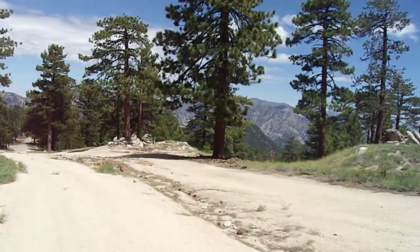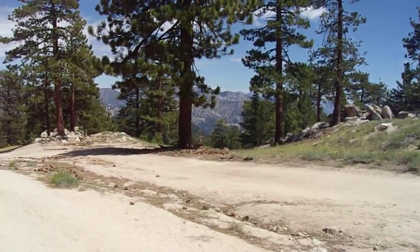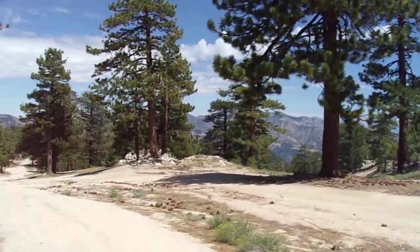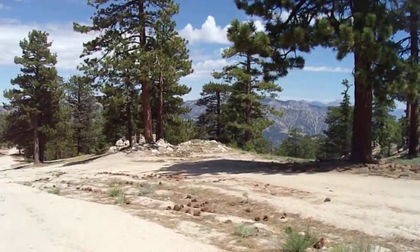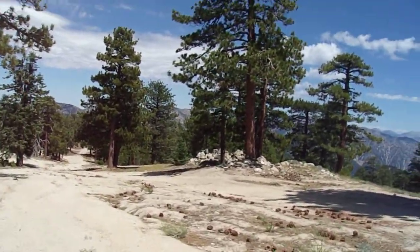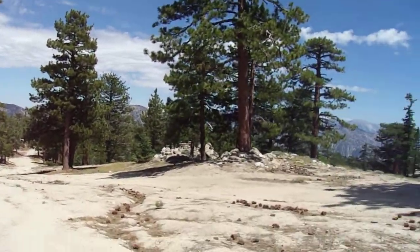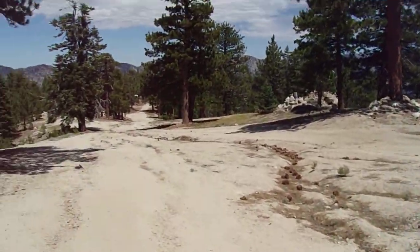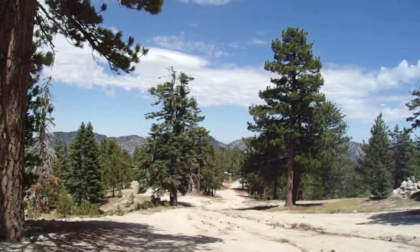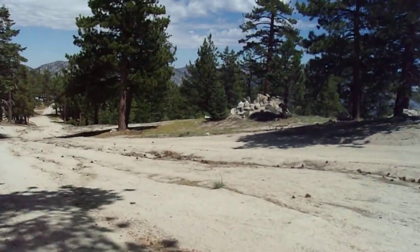So I'm back near where those trailers are, and that's where I'm going to start my descent. I'm going to just try to go down the way I came. I don't want to have to hoof it along Angeles Crest with all the crazy drivers and blacktop and a 300-foot elevation gain from where the road leads out. So all this stuff is just down there. So I'm going to go ahead and finish this clip off, and I'll see you down the way.